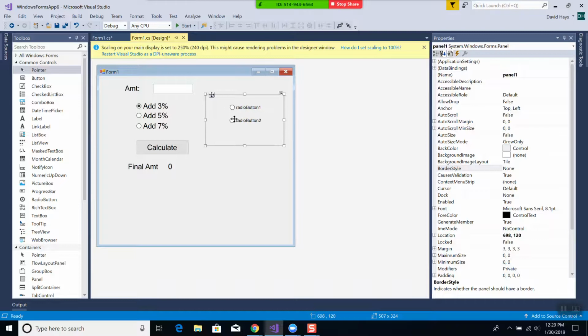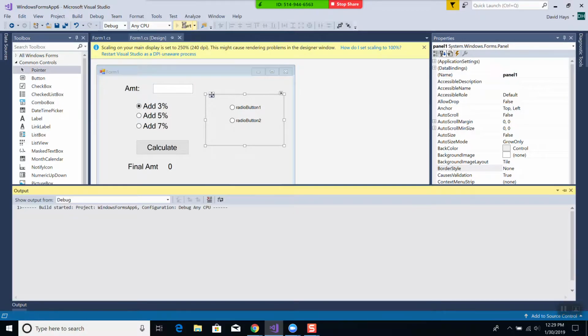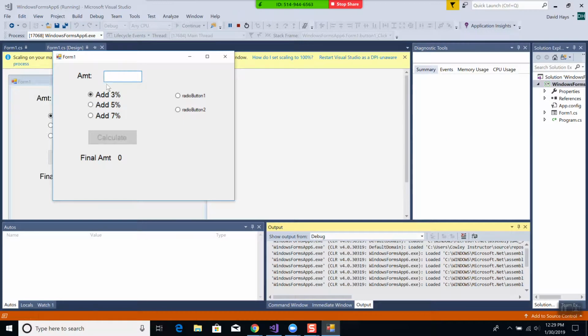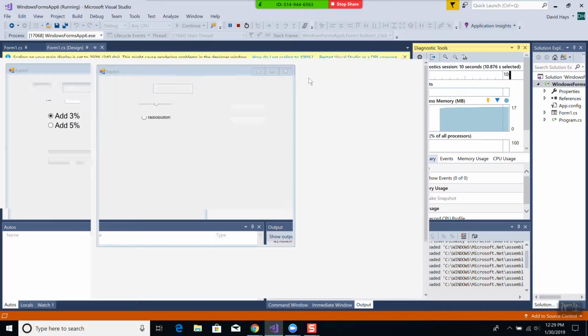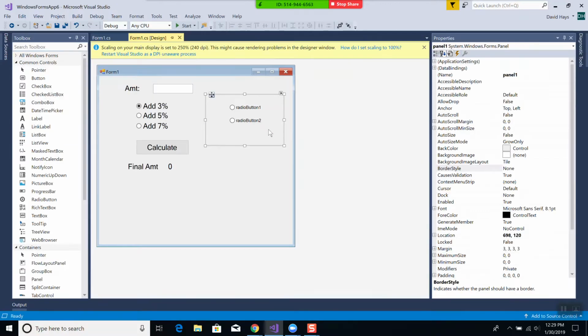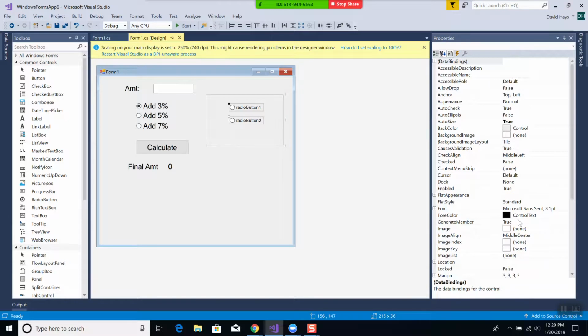Okay, so now if I run this just to show it before I start changing properties. Okay, got these selected. If I click over here, notice it does not change what I got selected over here. So these are in two separate groups now. So let's come over here and I'm going to change those both to 14.